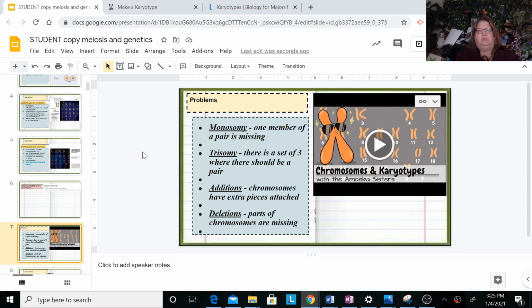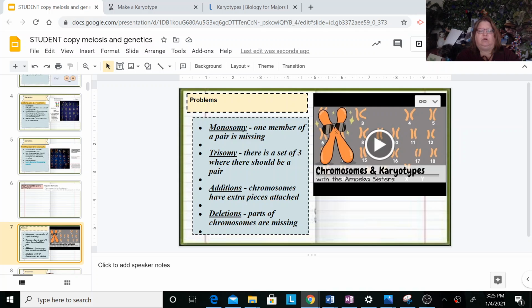And now we're going to play the role of a genetic counselor. There's a video that you can watch, so you can pause my video, watch this one together, and then come back. She ended with a genetic counselor, like how would you look at that? And so you're going to play the role of that. You're going to try and do that. So just some terms for you to know.